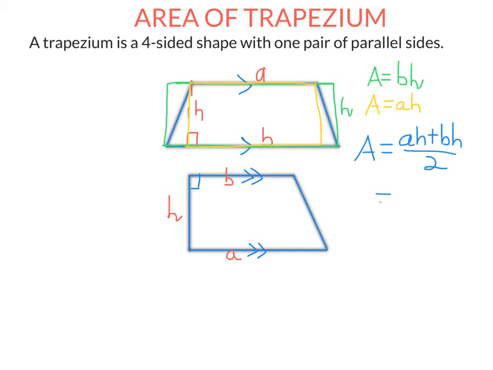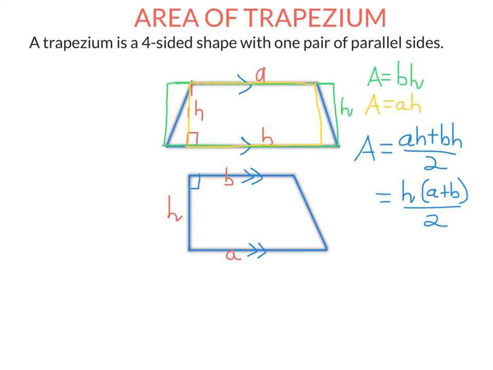So you've done factorizing, we did that in term 1. So if I factorize this top expression here, the thing that's common to both is ah. So I write h out the front, and then what do I times by h to get ah? Well, that's just a. What do I times by h to get bh? Well, that's just b. Okay? So I'm left with this: h times (a plus b) over 2.